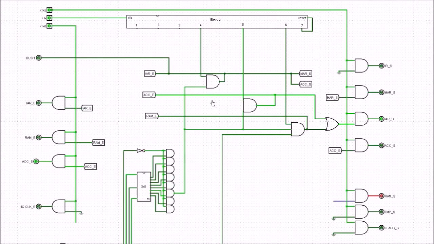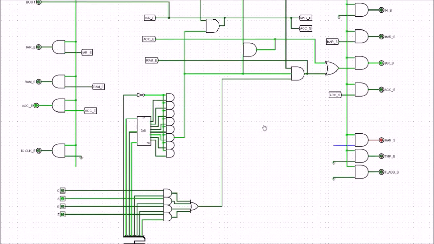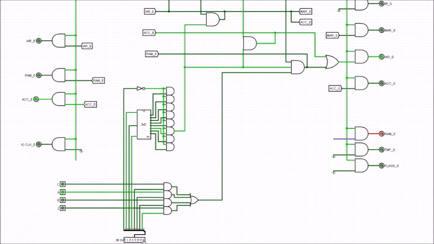Right now we're sitting in stage 5, and we can see here that the instruction address register is getting its value from the accumulator. But whenever we go into stage number 6, this can be overwritten. So instead of the instruction address register getting its value from the accumulator, it can get its value from the RAM. It only gets the value from the RAM if one of these gets set high.